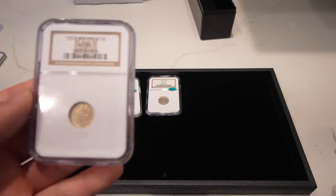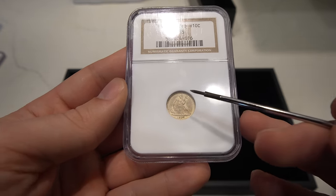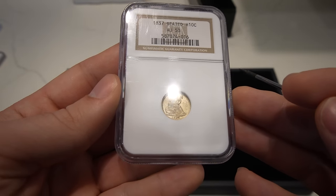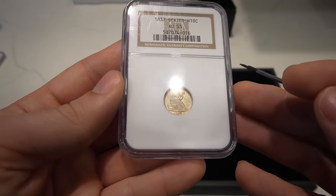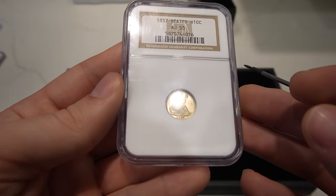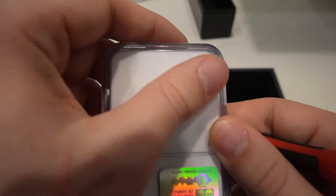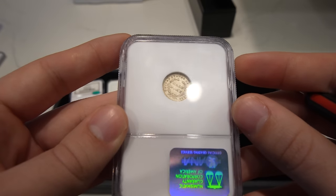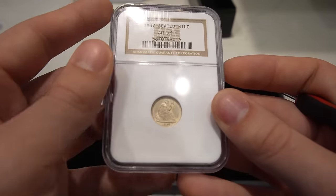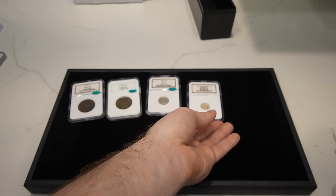When we're comparing that 1838 to this 1837, you can see how there's almost like this glossy jewel luster. Someone dipped this in a harsh chemical, in my opinion. I think that's what brought out the luster and what made it probably look like an AU. But I think there's some detail missing in terms of what the portrait should hold — the other coin had a really nice awesome amount of detail. This one's a little bit lighter on the detail but the luster's very strong. So sometimes things don't add up. We ended up sending in this coin anyway to see what happened, and inevitably I think it didn't deserve the sticker, and it didn't sticker.